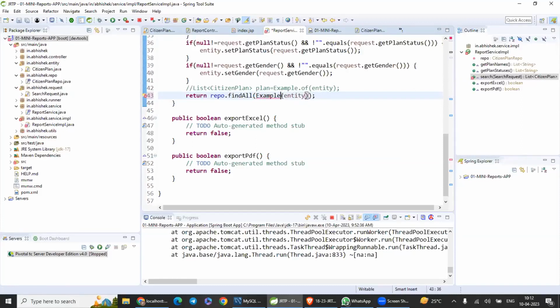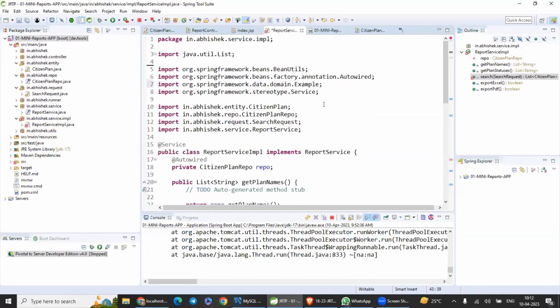Just call of. Check your import. Go to your repository. Show me your repository interface.